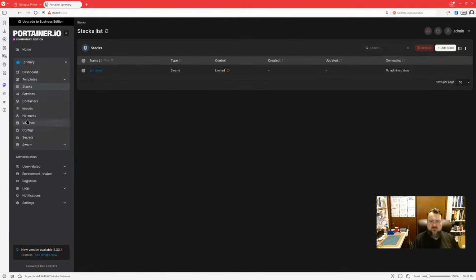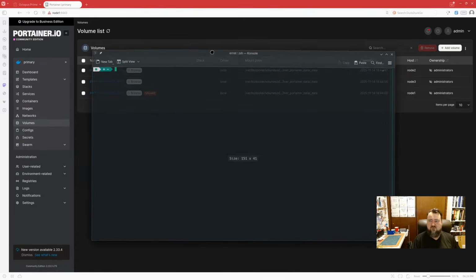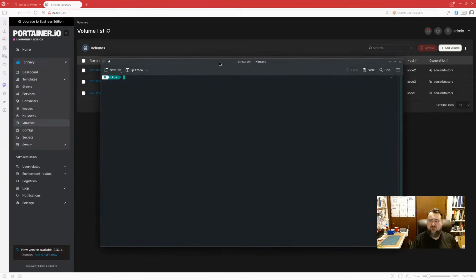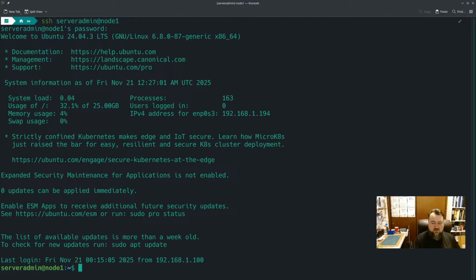What we want to do here is go to volumes, and we're going to create a new volume. But what we have to do is create the directory in our ClusterFS system first. If you're going to be using just Docker Compose, not a big deal, because it's just going to automatically create the volumes for you. So I'm going to open a terminal and SSH into any one of my nodes. It doesn't really matter. When I create the folder on one, it'll be there for the other one.